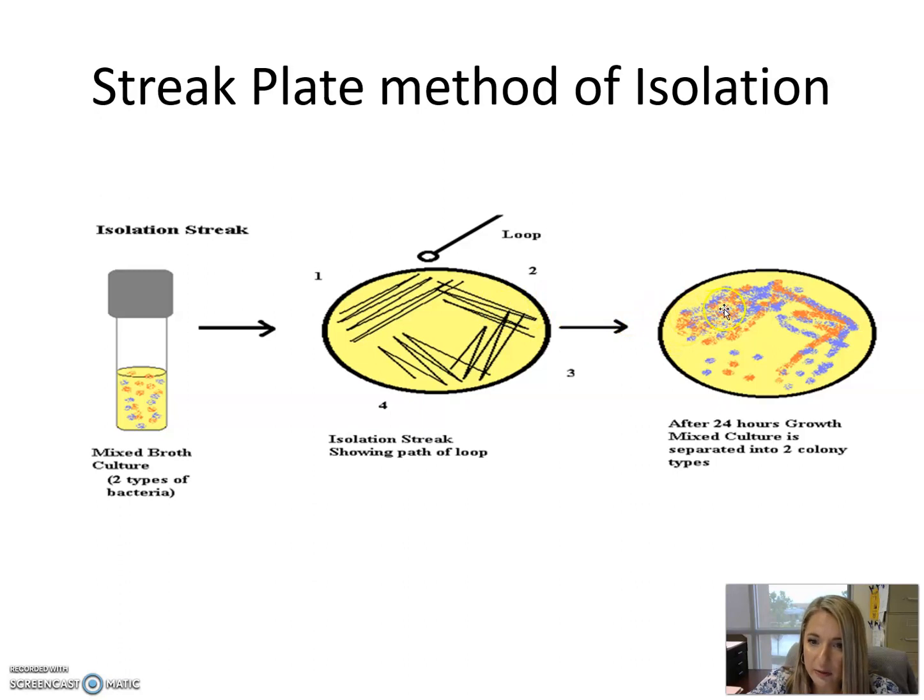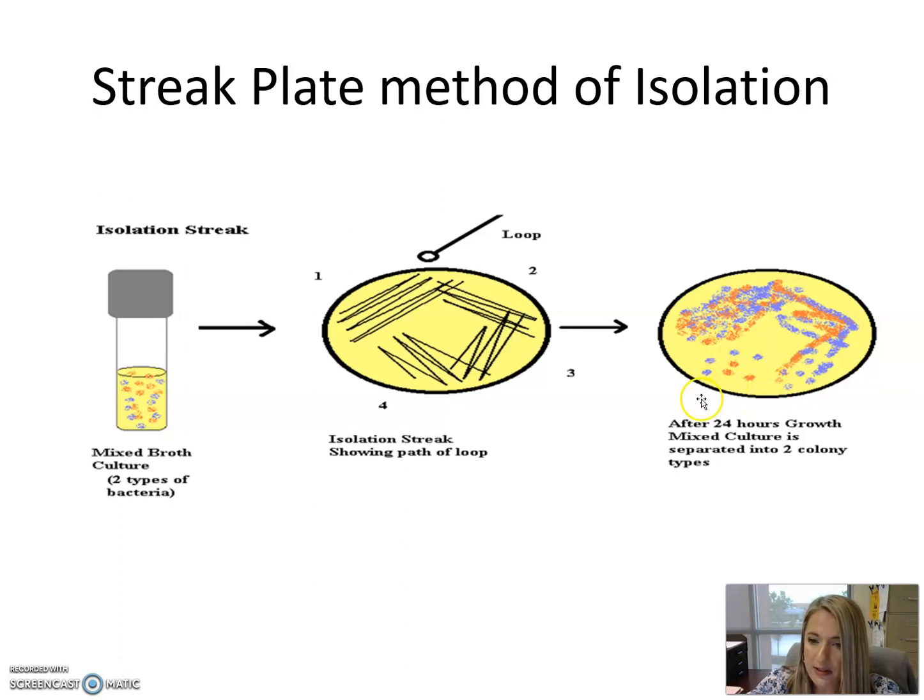Quadrant 2 has been diluted out some, but there's still a lot of bacteria there, so we still get this merging of the bacteria. By the time, though, we get to quadrants 3 and certainly quadrant 4, we have limited bacteria. The sample's been diluted substantially. Those small numbers of bacteria have the space to mature into isolated colonies.